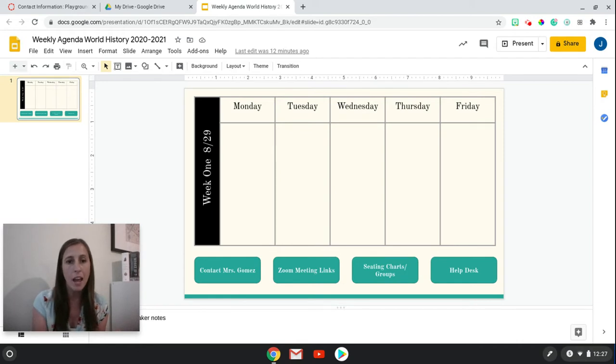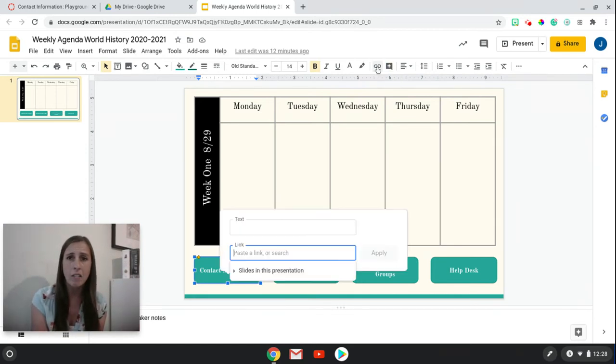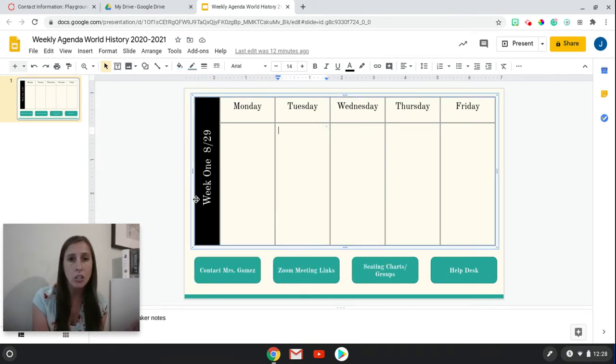Again, super easy. I also have some buttons that are down here. I just made these by inserting an image or inserting a shape like up here. And then with the buttons, you can insert a link. The link can be to any published page in Canvas. So you just go to Canvas, get the link at the top of your website, and then come back here, click on insert link, and you would just put it here. That's kind of how I plan on managing a lot of these things.